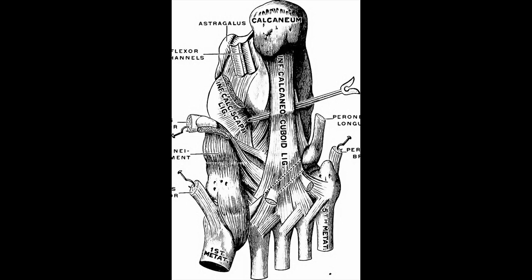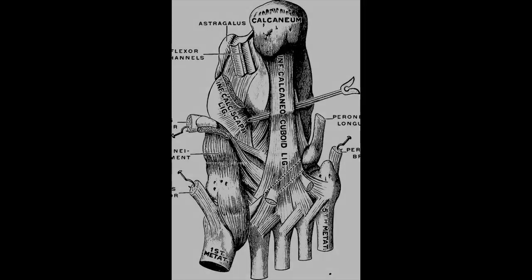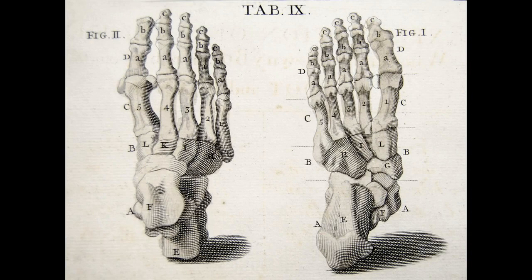Do you think it would be possible for us to move in any way at all? What exactly is joined together at these joints? Do you get a feel of something hard pressing against your fingers? The hard structures are the bones. Repeat this activity on other parts of your body. Bones cannot be bent. So how do we bend our elbow? It is not one long bone from the upper arm to our wrist — it is different bones joined together at the elbow. Similarly, there are many bones present in each part of the body. We can bend or move our body only at those points where bones meet. There are different types of joints in our body to help us carry out different movements and activities.